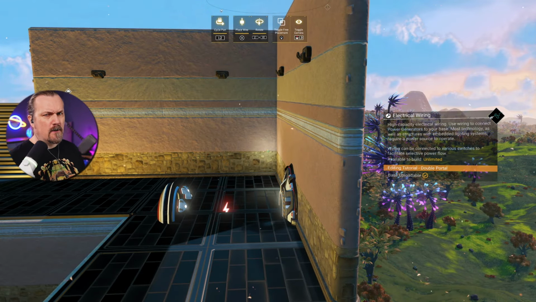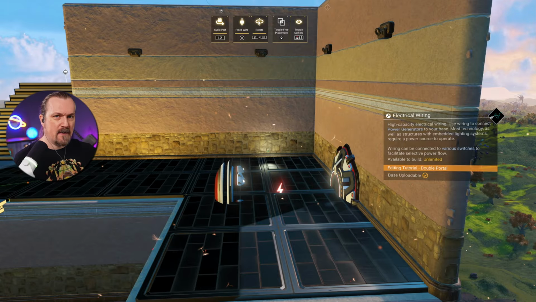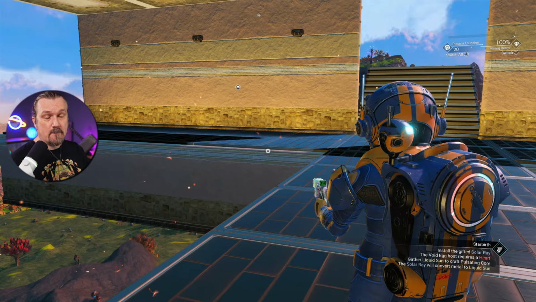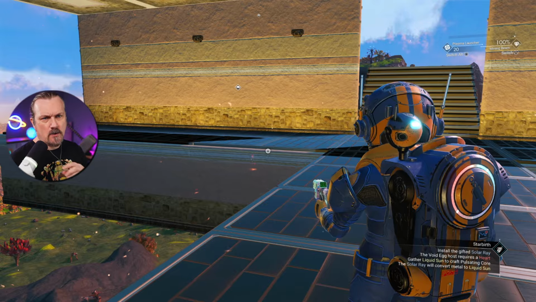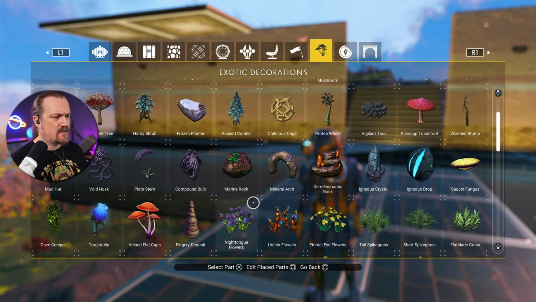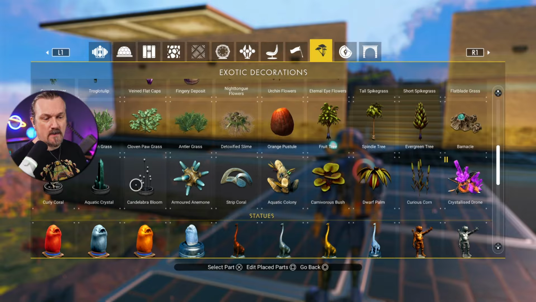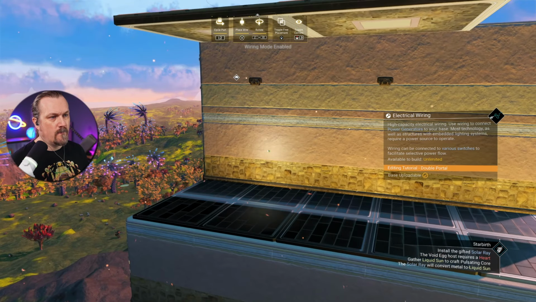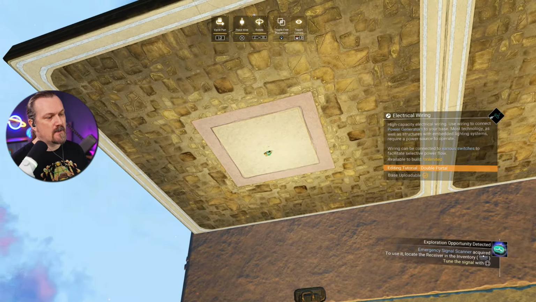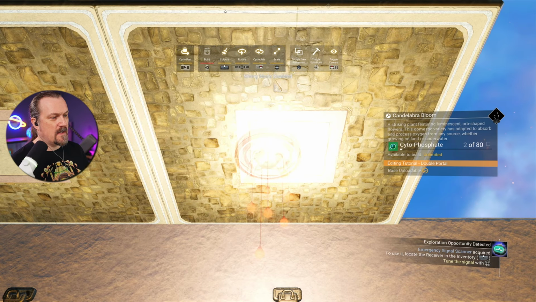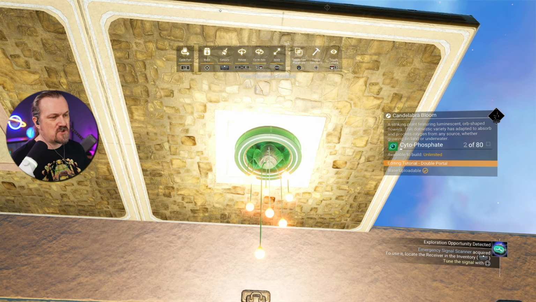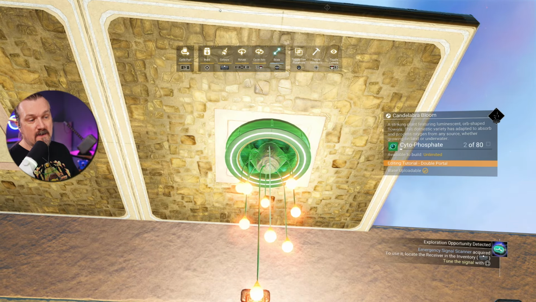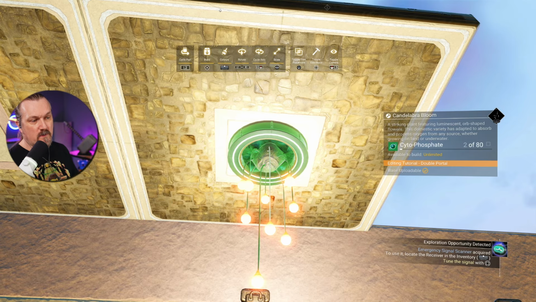It's a nice little detail instead of having this massive thing standing in the middle of your base. Another application that might be handy, and leans pretty closely to the guide I made a few days ago, is using it for your light. If you take the candelabra bloom, you can put it on the ceiling like that, and then pull a wire, and you can make yourself a little bit of a chandelier on the ceiling. And I can scale it up, I can scale it down if you need a large one.